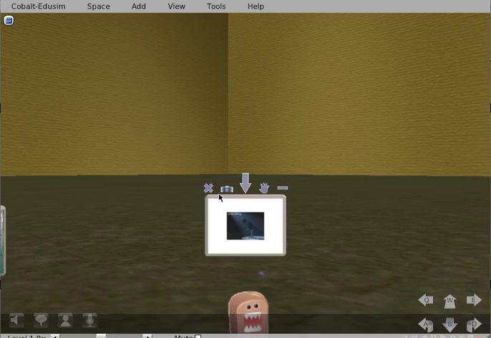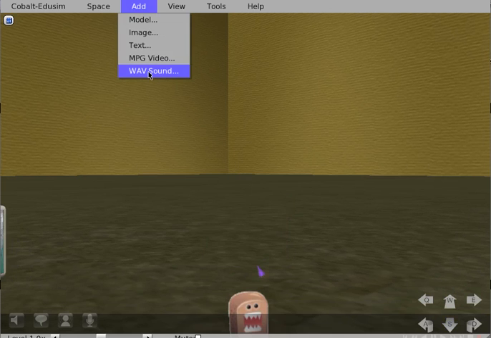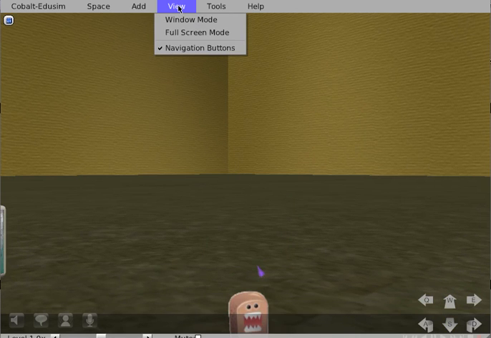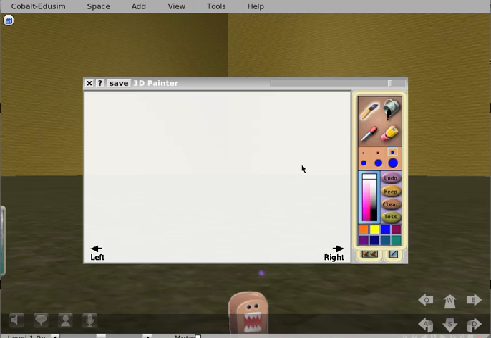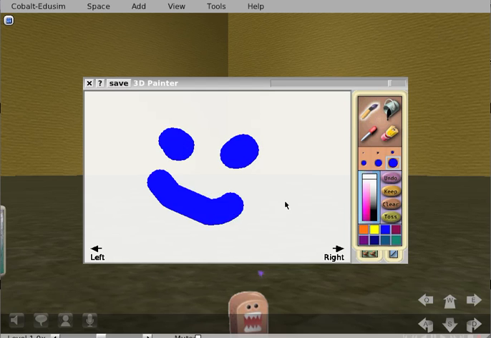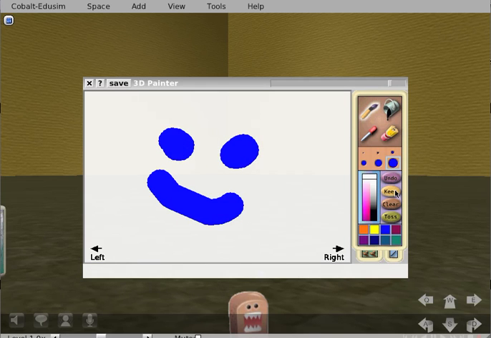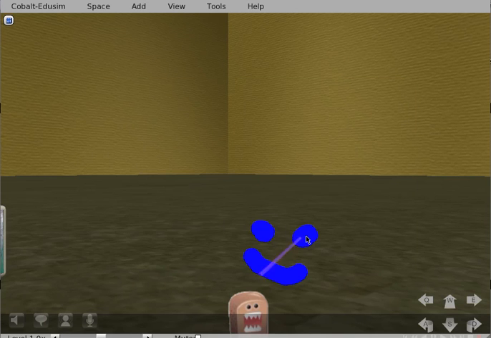So that's that. And sound. We can do that. This is also window and in full screen mode. We can turn off our toggle, our directional menu if we wanted to. And we also have the typical 3D painter that we've always had. Remember, we press keep to keep it once we have what we want.